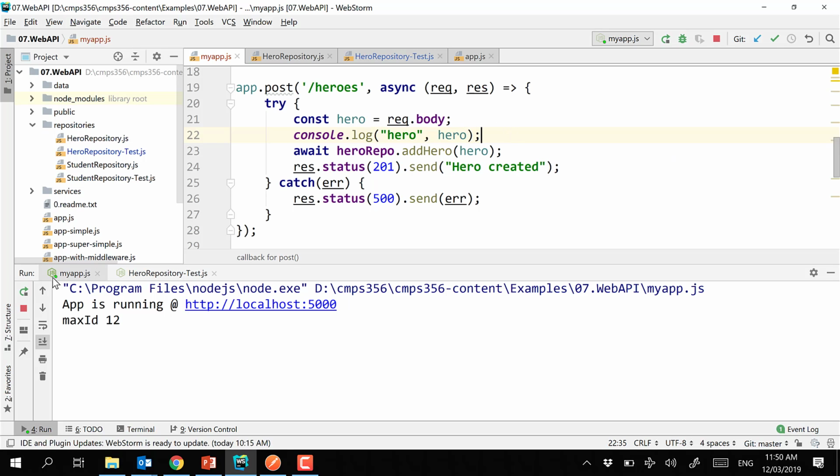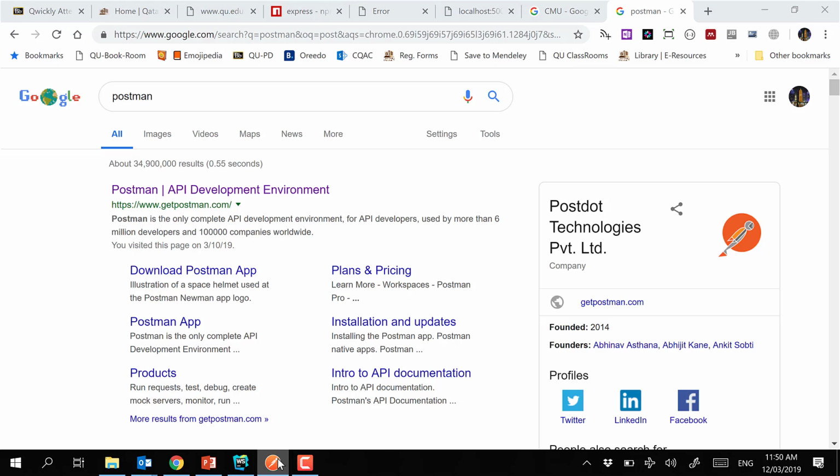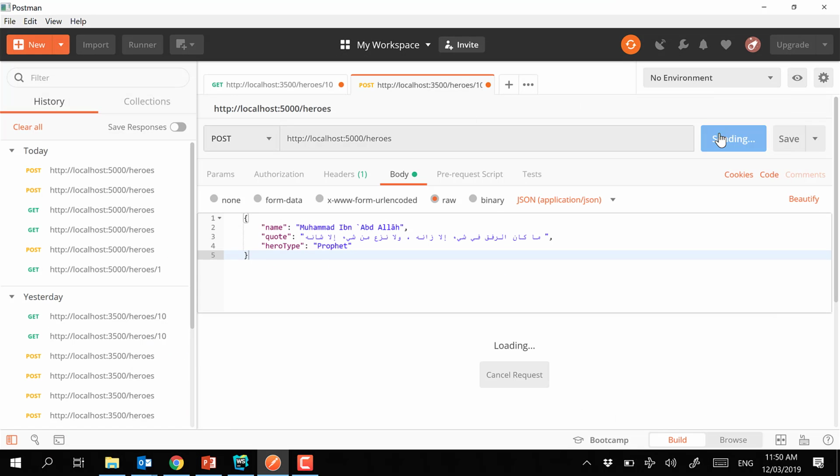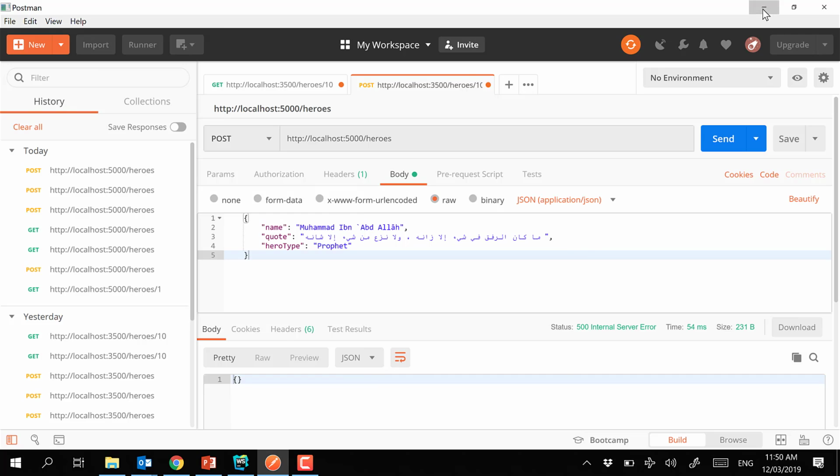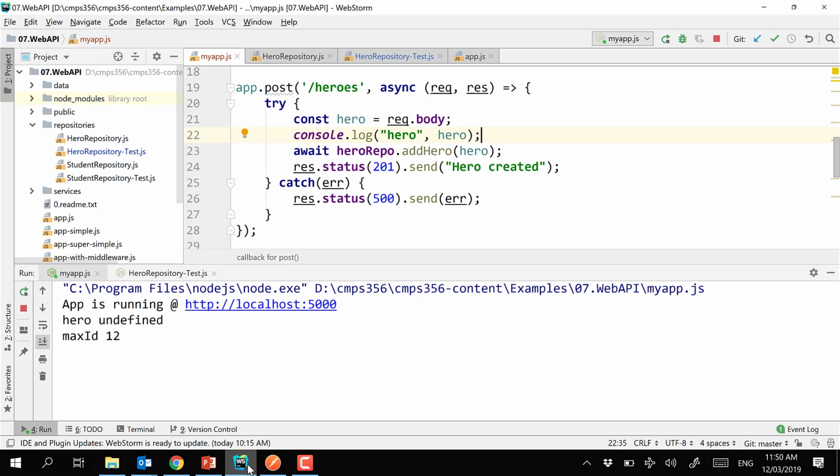Take a look at this. If I rerun this and post this again, I get the error, but this time you see here the hero is undefined. Although it is passed in the body, when I pick it up from the body, it is not there.